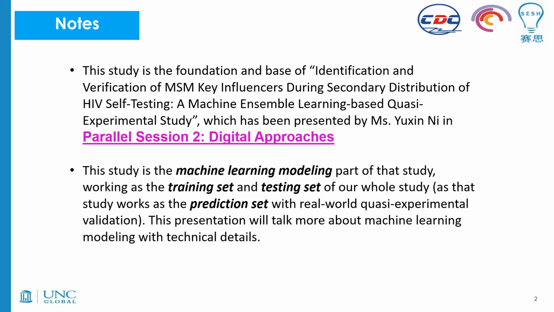First of all, I will introduce some study background. This study is actually the foundation of the identification and verification of MSM key influencers during secondary distribution of HIV/STI, a machine learning based quasi-experimental study. That study was presented by my colleague yesterday in Parallel Session 2, Digital Approaches. So if you are interested in the public health background and the domain knowledge of HIV/STI secondary distribution and key influencer identification, you could review that presentation.